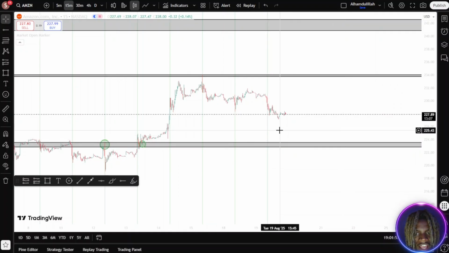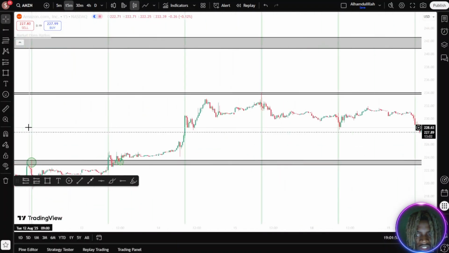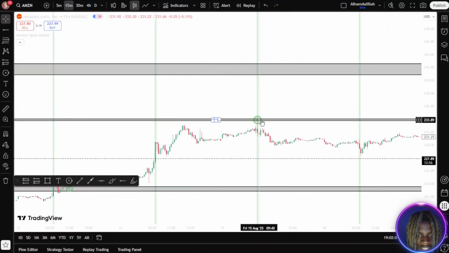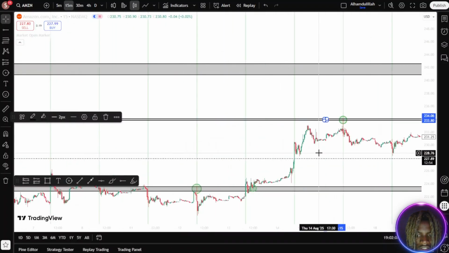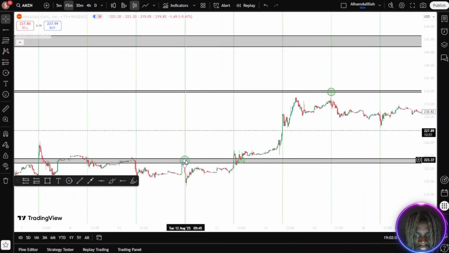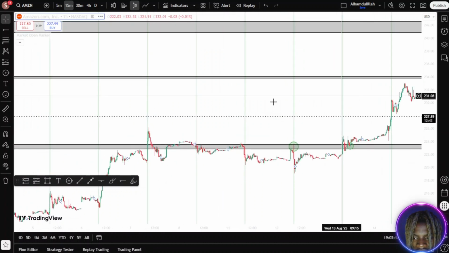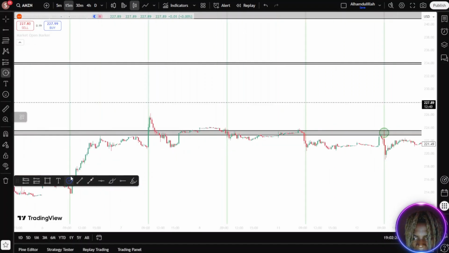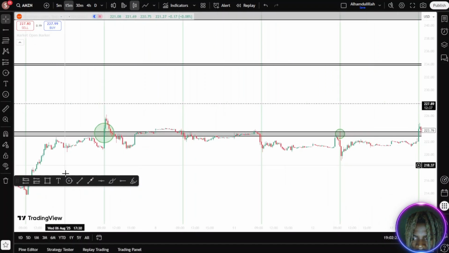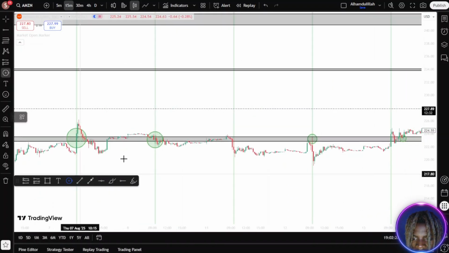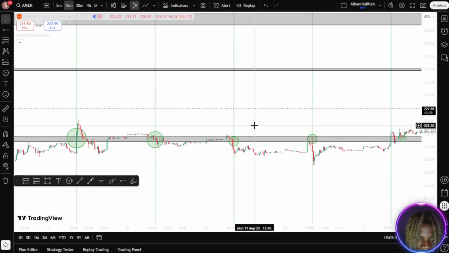Either that, I could wait for price to bounce up off the support level, or I could wait for this 930 resistance to be broken. As you can see right here, 930 resistance being created. So I could wait for the break and retest. So once you have a 930 breakout and resistance in an area, when you have a bunch of 930 reactions in an area, you know it's a good area. Check this out. 930 reaction right here, breakout. Check this out right here. 930 reaction, reversal. 930 reaction, reversal. Stocks is really, really easy.